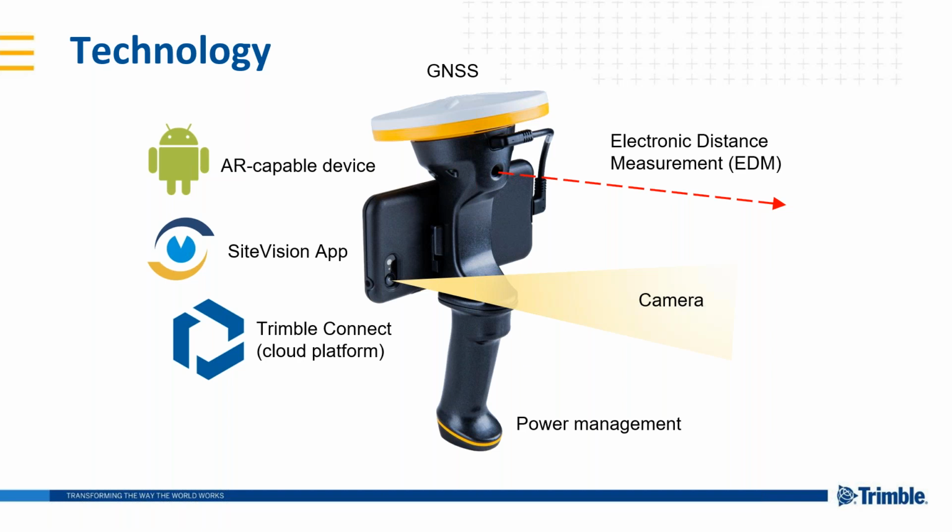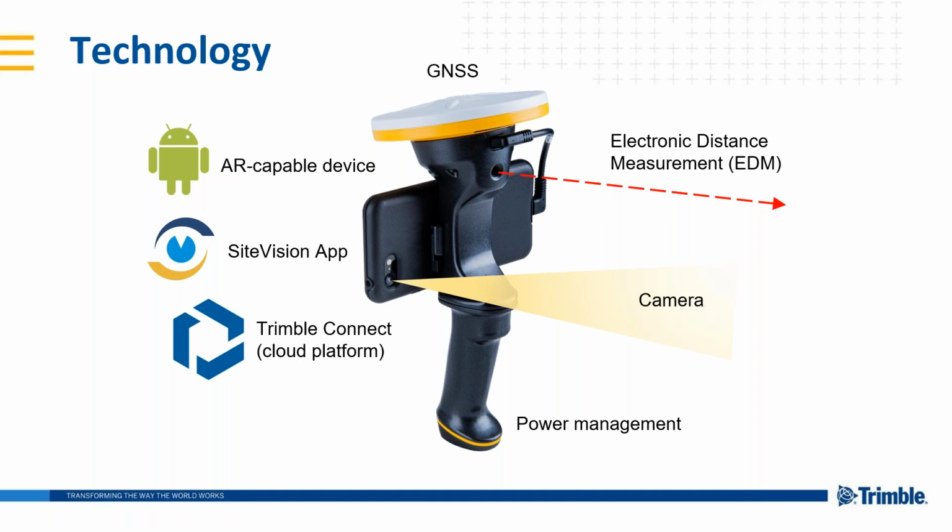So what's really unique about this system is the coming together of the high accuracy GNSS with the electronic distance meter and the AR capability of the Android operating system. And they are the core components that come together that deliver the experience that I was showing you in the previous images, and that you'll see in the upcoming examples as well. So it's the combination of the high accuracy GNSS, so having a centimeter level accurate position in your hand, and then combining that with the AR capabilities of the device and the ability to measure to different objects in your surroundings as well, which is one of the ways that you can interact with the model that I'll get to in a second.